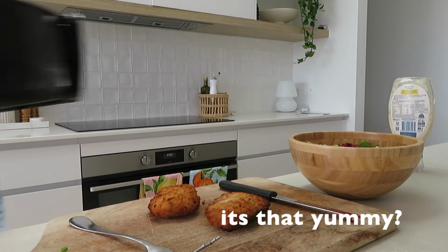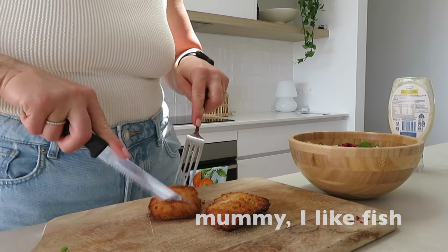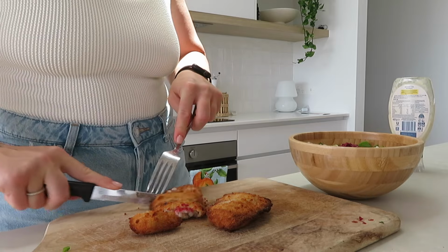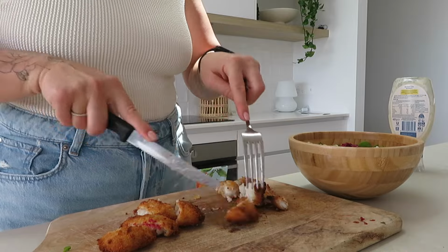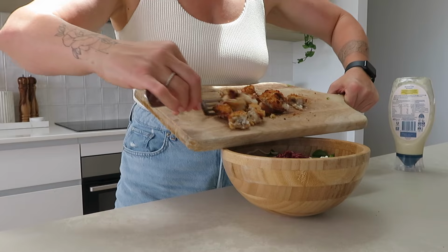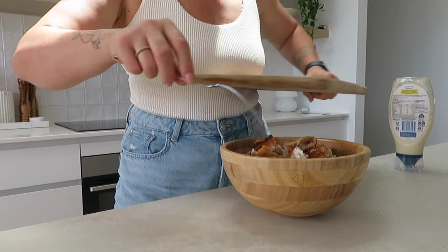Is that yummy? It's fish. Mummy really likes fish. Why don't you eat it? I'm going to serve it to you. Thank you.